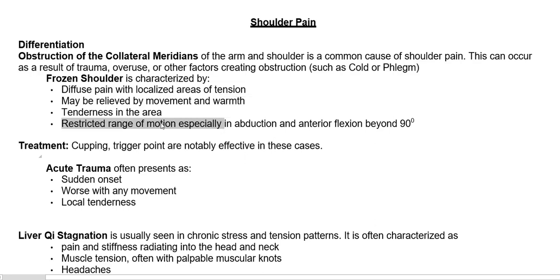The nice thing about most cases of frozen shoulder is that the joint no longer needs to be protected. So we can actually be fairly direct, I don't use the word aggressive, but fairly direct in what we do with our cupping and our trigger point, because as we release these muscles, the joint goes back into a full, sometimes all the way full, or at least more full range of motion. Now that's our frozen shoulder.